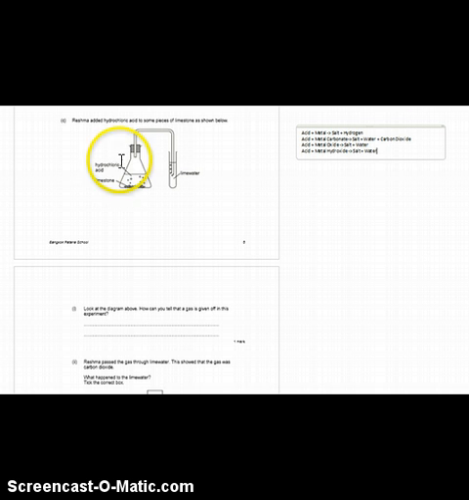So we're looking at limestone, which is a metal carbonate, and hydrochloric acid, which is an acid. So we're bubbling the product of this reaction through here. See, bubbles are being produced, you can see that. So the bubbles are bubbles of carbon dioxide. So it asks you to look at the diagram above and how you can tell that the gas is given off in this experiment. So the answer is bubbles are observed.